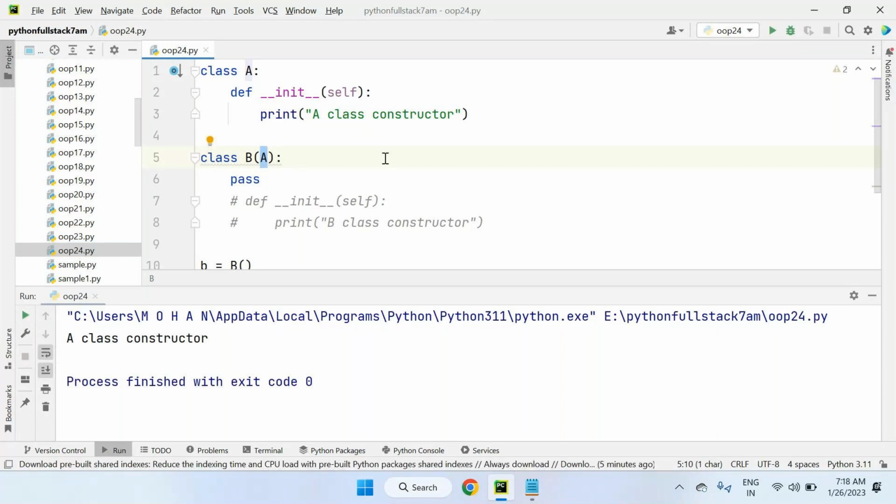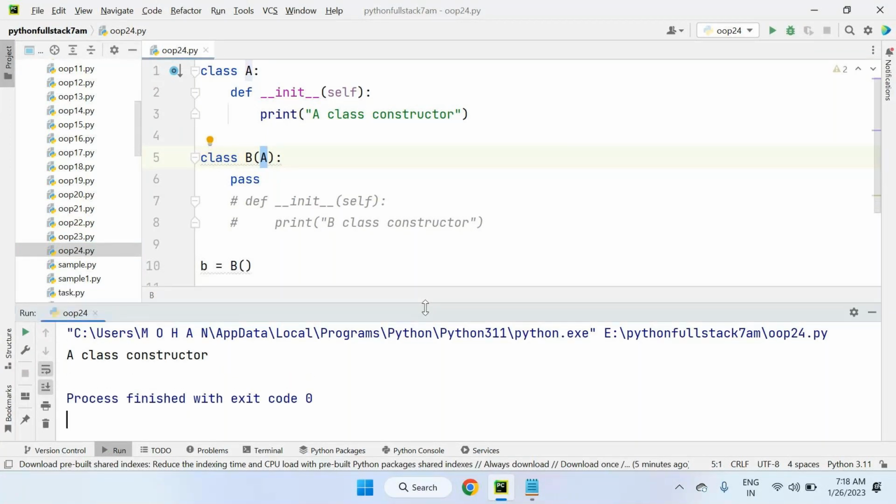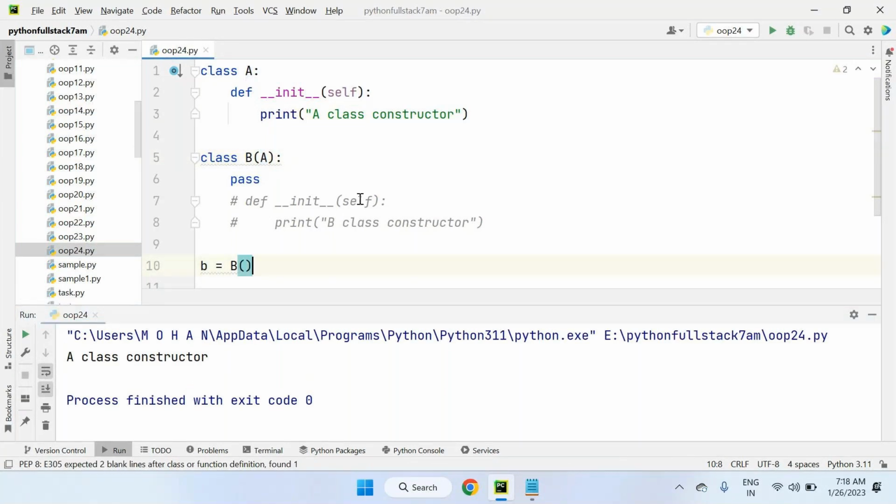Generally, whichever class object you create, that class constructor will be executed. But when the constructor is not available in that particular class, it automatically looks to its parent class. So the parent class constructor is going to execute. So this is the constructor role in single inheritance.